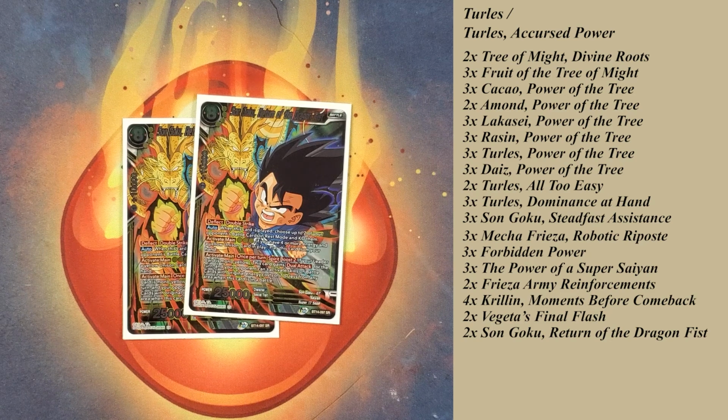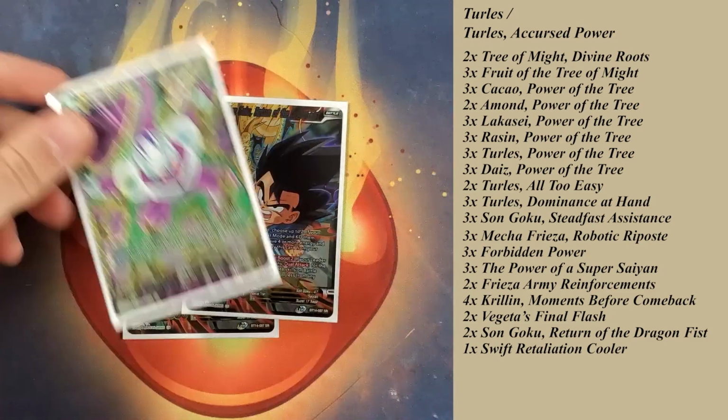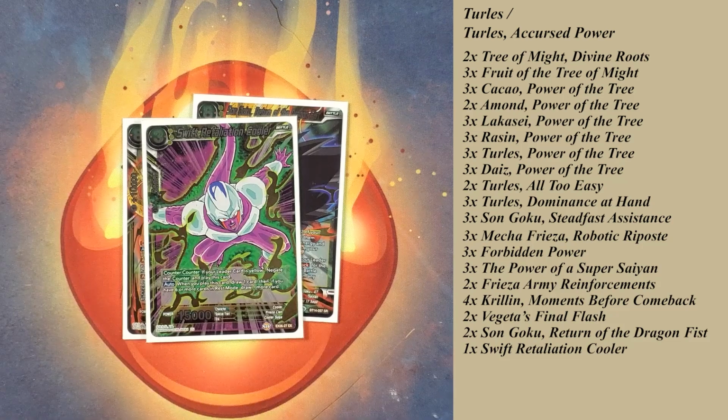Now, this does take 3 energy, so depending on when I could play this card, I could salt to turn 6 if I wanted to, but if I had earlier pressure, I was able to get my opponent down and was trying something like the Turles Double Strike one. A Swift Retaliation cooler just helps stop your opponent from negating, that way your attack can go through. It's kind of like a secret rare, I only play 1 of, but when I see it, it's really good.